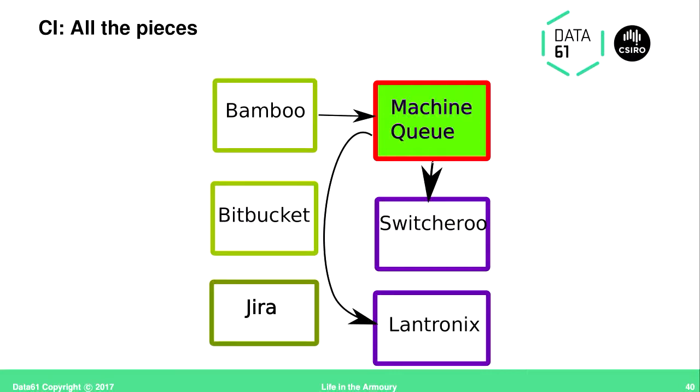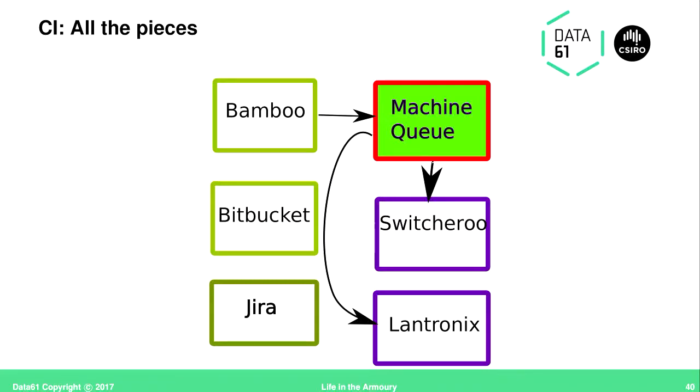Bamboo is our continuous integration server. It has several thousand tests, which are specialized for all these boards. And normally, in the background, it's running all these things. That's really nice. Bitbucket is like GitHub, but internal. And it holds all of our projects and all the branches that people are working on. Jira is the issue tracking stuff. So when you raise an issue on GitHub for seL4 or any of its code, or put a pull request up there, they're pulled into our internal systems and then tested.